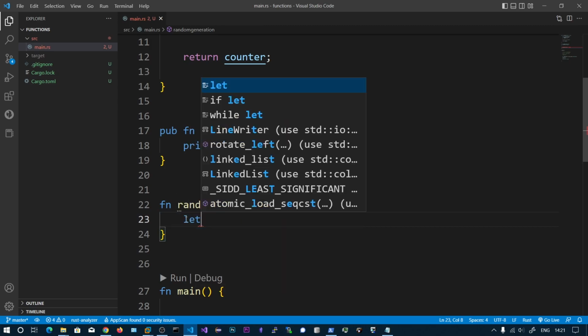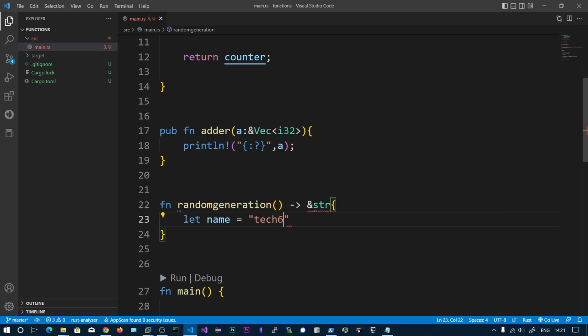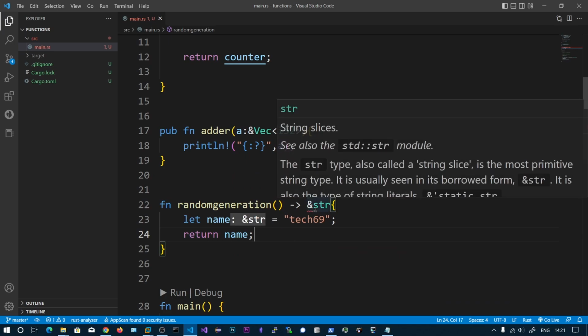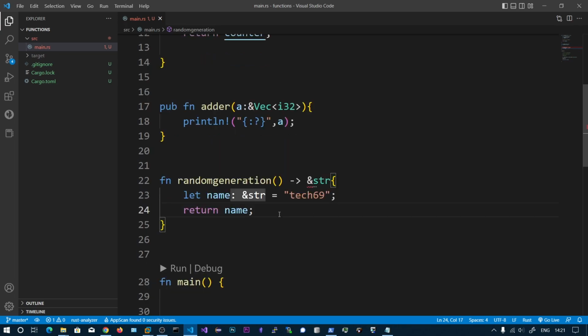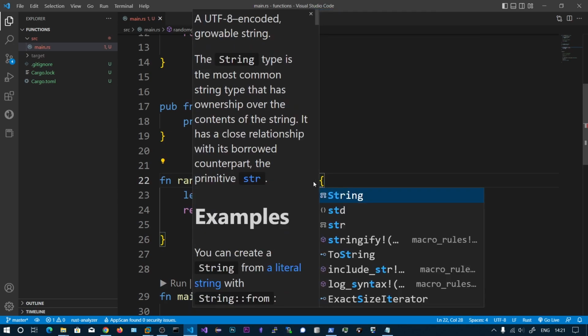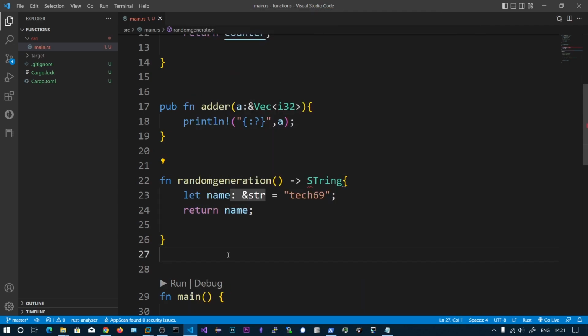So let's say let name is equal to text 69. So this is a reference, and I am going to return this one. Now you will get an error. So we need to declare the lifetime. We'll be discussing that in the future videos. So for now we can return this as a string.